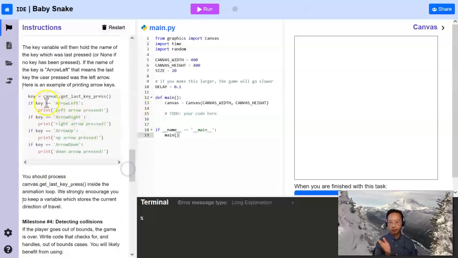So they give you this loop here. So you should just put that loop into your code and make sure that that's working. Now for each of these cases here, what are you going to do when you press arrow left? What are you going to do when you press arrow down? You should be thinking about, there is this certain amount of step. You could do this multiple ways.